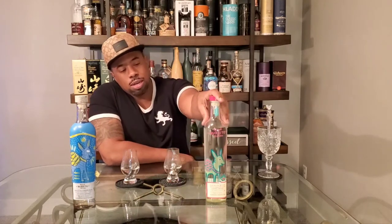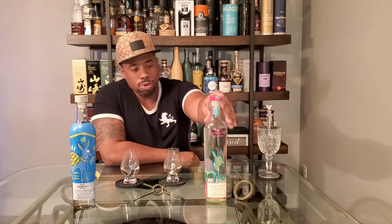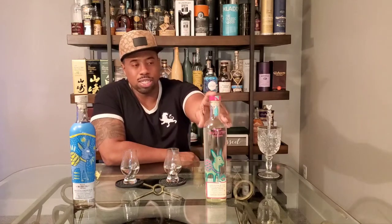Anyway, here we are. We have the Mezcal Burrito Festereo — one ancestral, one intestinal. I'm going to start from left to right: this is the 42 percent, the cheaper version at about 45 bucks, and this is the almost 100-dollar one. We're going to nose it, taste it, and score it. Let's go.